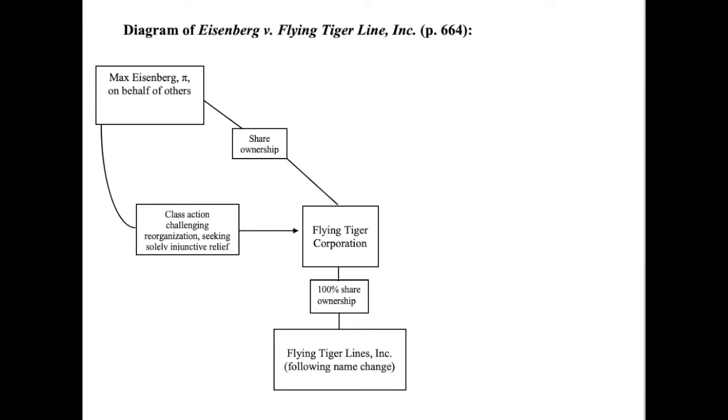It's not really the same thing because, remember, a shareholder of Flying Tiger gets to elect Flying Tiger's board of directors, and that's the extent of its rights. A shareholder of Flying Tiger Corporation doesn't have any direct role in the management of any of that holding company's subsidiaries. So at least on some formal level, Eisenberg really was denied a right to have a say in the management and the future of the airplane company, the air freight company.